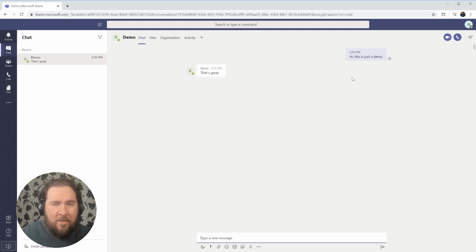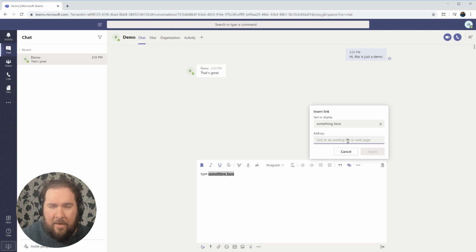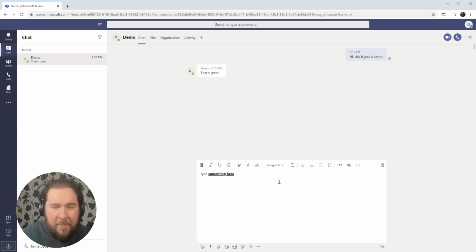Now, if I want to make my messages look a little bit nicer than what seems like a text message, I can click on the little A button at the bottom, type something here, and then say I want to make it bold or underline it. I can also add a link if I want to highlight that. Over here, there's insert link. Click on that, and I can add a link in there and insert. This is just like most online Word editing software, so you'll see this with WordPress and pretty much all online tools these days.